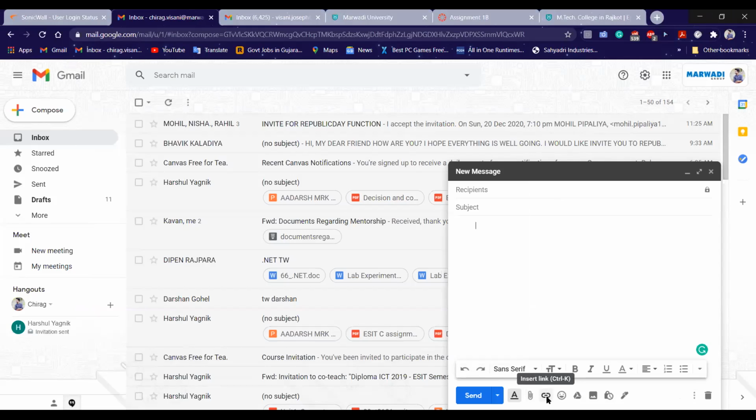Then comes insert a link. Does anyone know what is meant by insert a link? Sir, insert a link means to send a link to someone, but not in the full way.